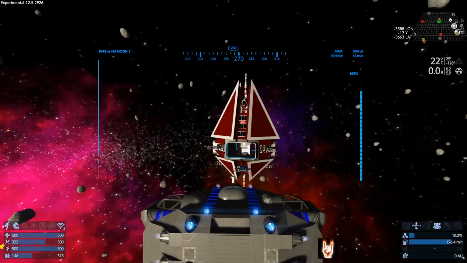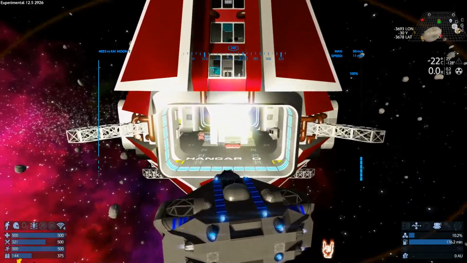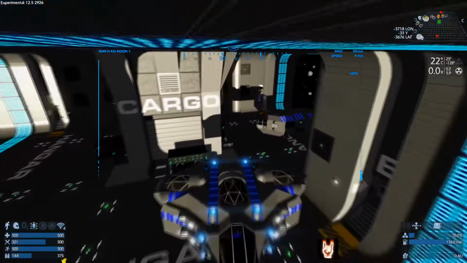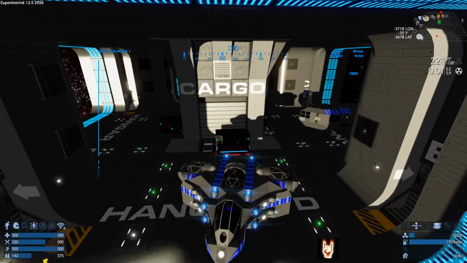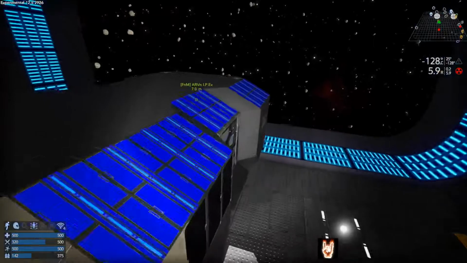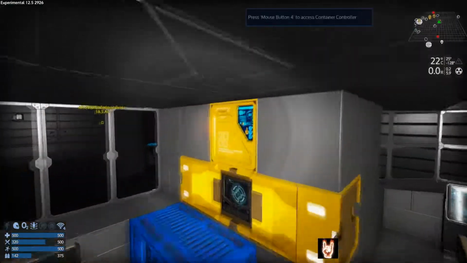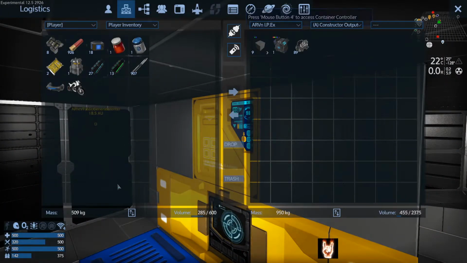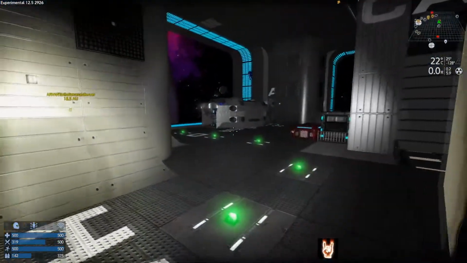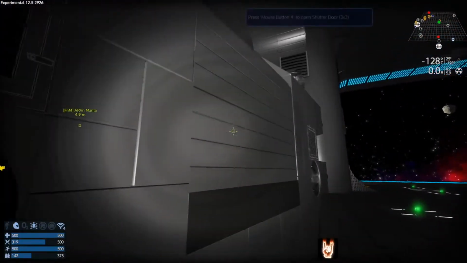This also wasn't meant really for going into planetary atmosphere. It can do it, it just doesn't work very well in high gravity. It's meant literally for what we just did. All right, I just saved the Manta and I'm publishing it onto the workshop.